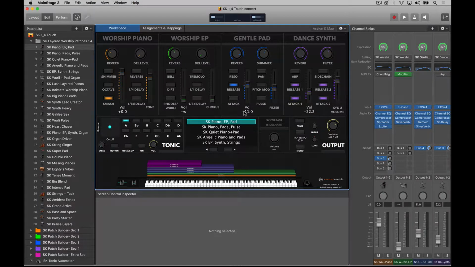So there are a couple extra steps that you need to do to use TouchOSC to control Sunday keys in MainStage. So the first thing that you need to do is on your smart device, whether it's an iPad, a tablet, an iPhone, or an Android phone, go to your App Store or the Google Play Store and search for TouchOSC. At the time of this video, TouchOSC is only $5. It's a really inexpensive way to have some tactile control over Sunday keys. So download that app onto your device.